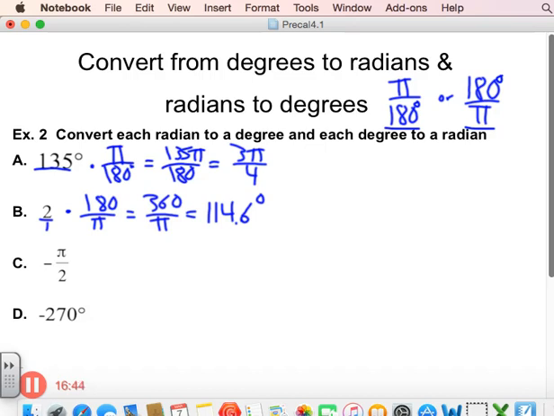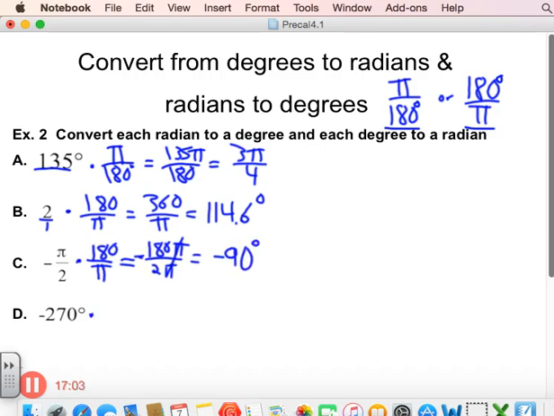All right, the next one is a radian because there's no degree symbol. So again, we're going to multiply by 180 over pi. So on this one we get 180 pi, and on the bottom we've got 2 pi. Of course it's negative. So then the pi's will cancel out, and I've got 180 divided by 2, which is just 90. So it's negative 90 degrees.